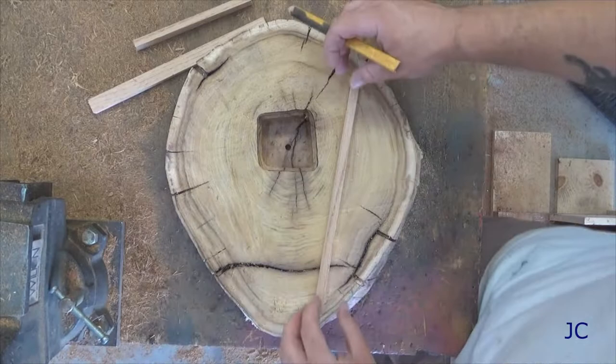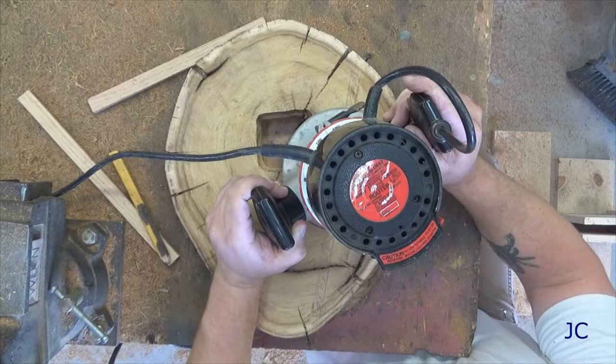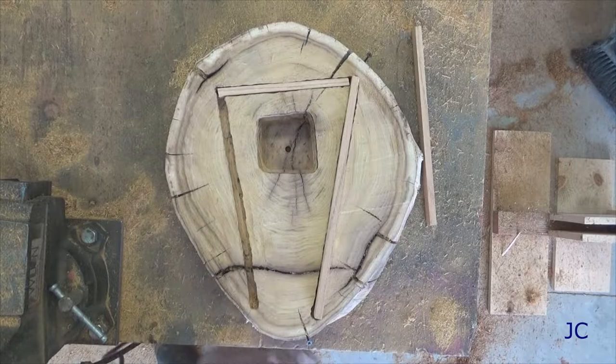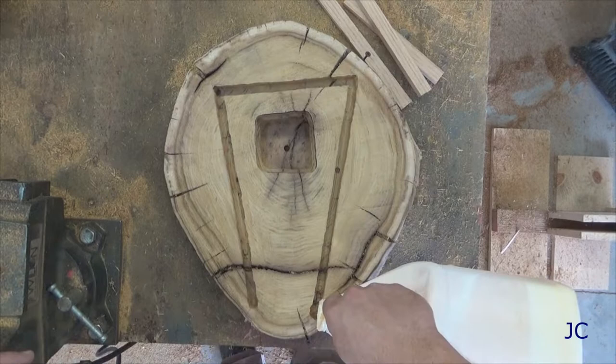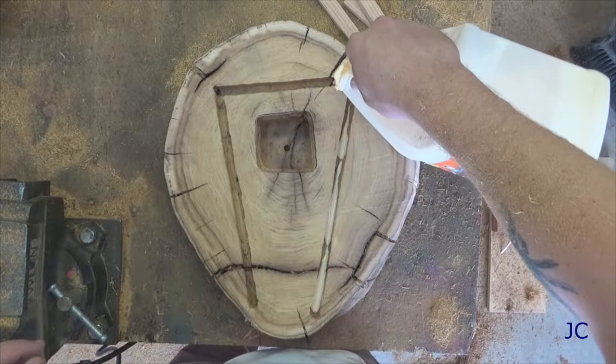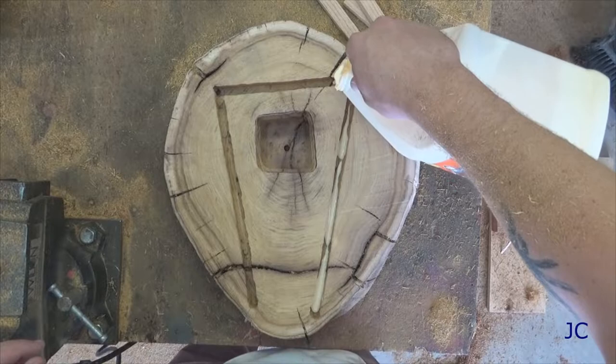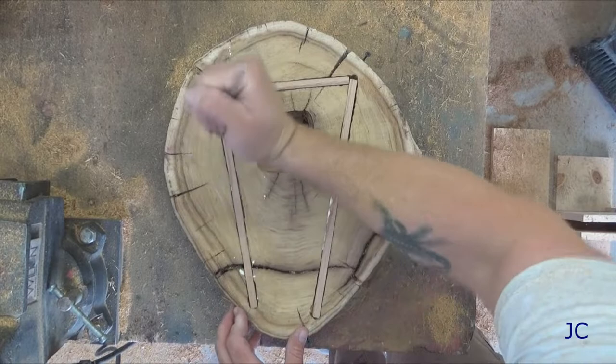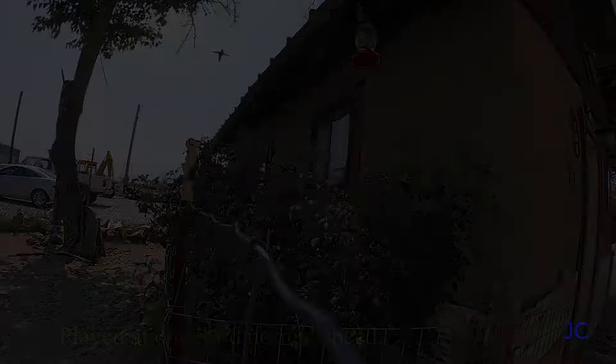Now that I've got the spars cut, I'm going to lay them out on the slab where I want them and trace around them, that way I know where to cut the channels with the router. You definitely need to take your time when you cut these channels — you want to make sure the spars will fit in them snugly and sit down inside the channels just far enough so the slab is slightly taller than the spars. Once your channels are cut, pour some wood glue in — a little more than necessary is better. Tap the spars down so they sit nice and snug, then walk away for at least a few hours, if not overnight.